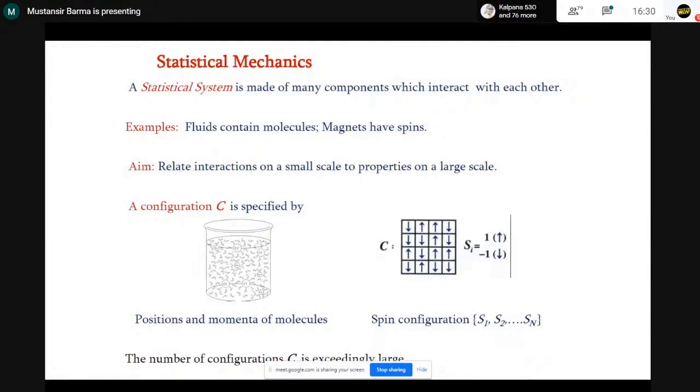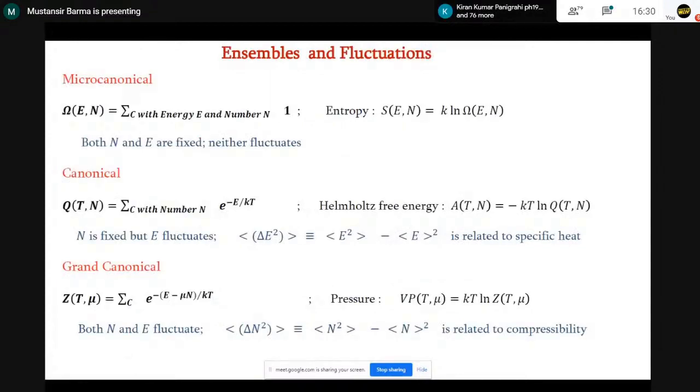How do you tackle this system with so many options of configurations that it has, and how do you find average values of fluctuations in such systems? Well, this is something that I'm sure the students are familiar with. What we often do is, depending on the physical situation at hand, where you may have a system in which you have specified the energy E and the number of particles N, then what you could do is find how many configurations there are with a particular energy E and number N.